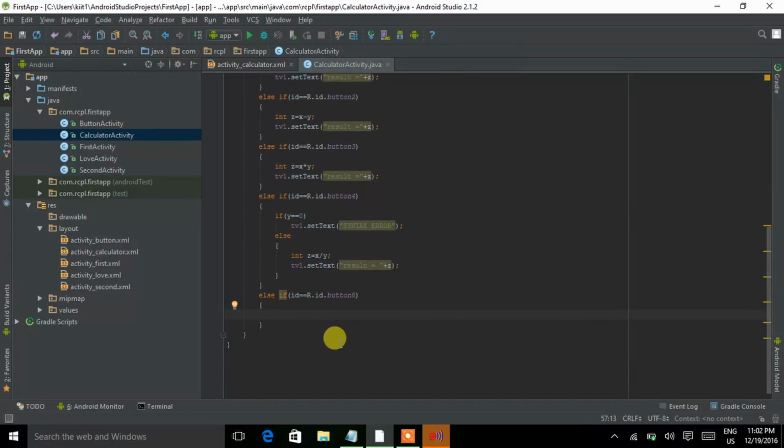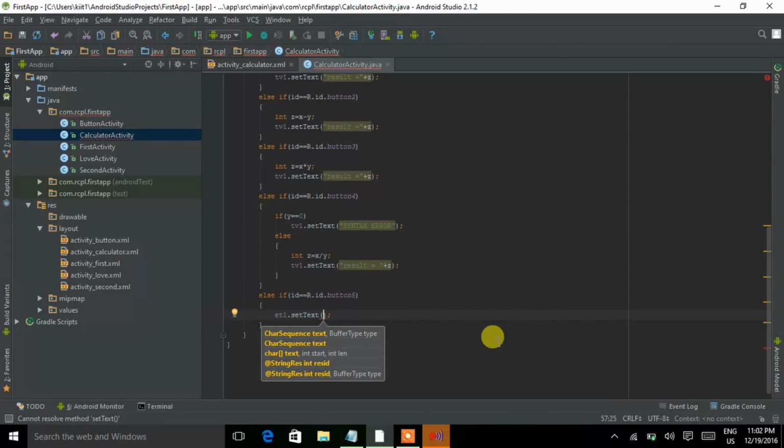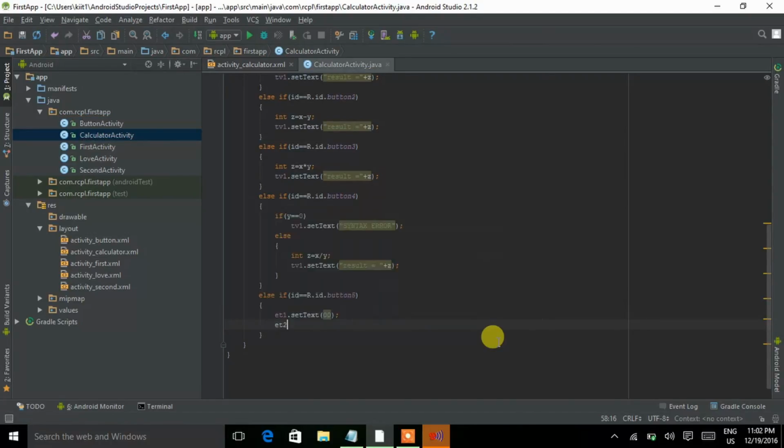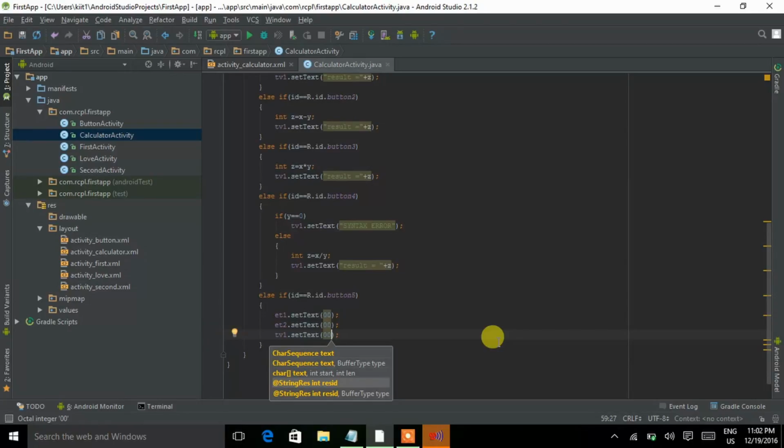So if you pressed the clear button, this function is getting called and this condition becomes true, and again the value of the edit text becomes 0, that is et1 dot set text, which is 0, and do the same thing for et2 dot set text, which is also 0, and the text view also becomes 0. Okay, so the value is getting refreshed.